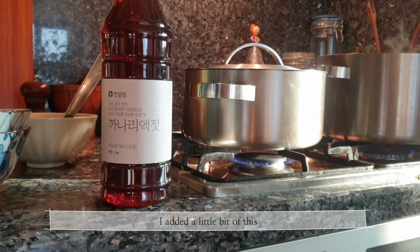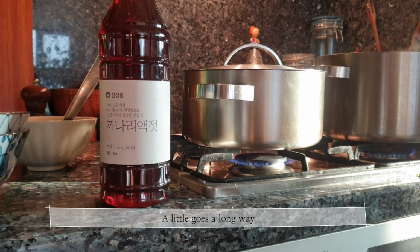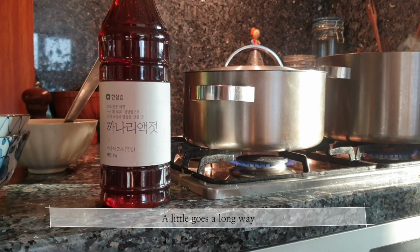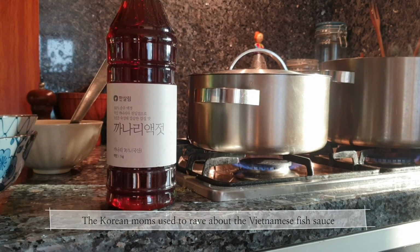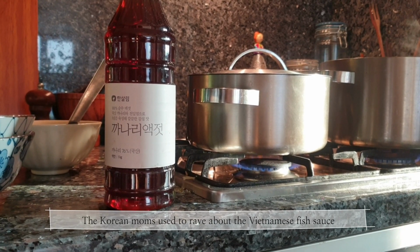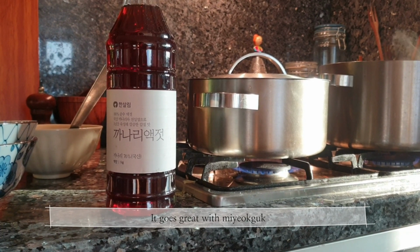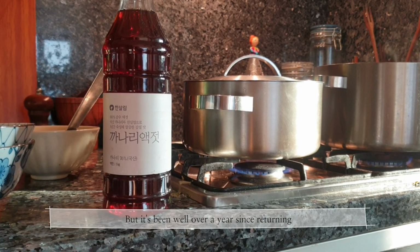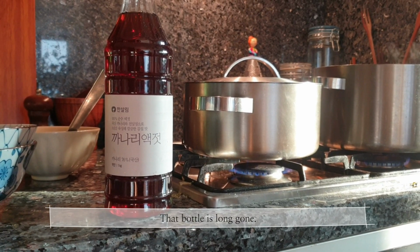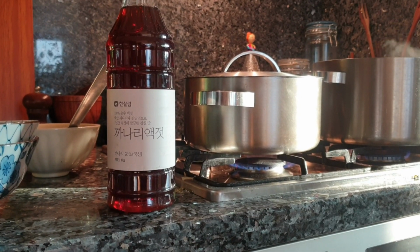I added a little bit of this. It's fish sauce. A little goes a long way. So back in Hanoi, the Korean moms all raved about the Vietnamese fish sauce. It goes great with miyeokguk, but it's been over a year since we've returned, and I don't have that bottle with me anymore. Long gone.